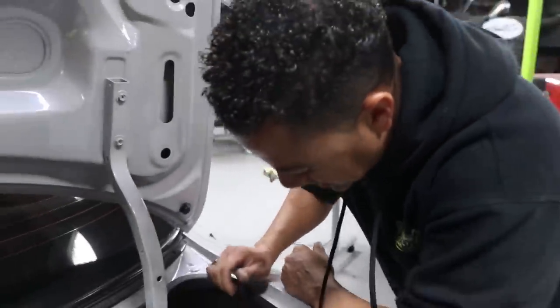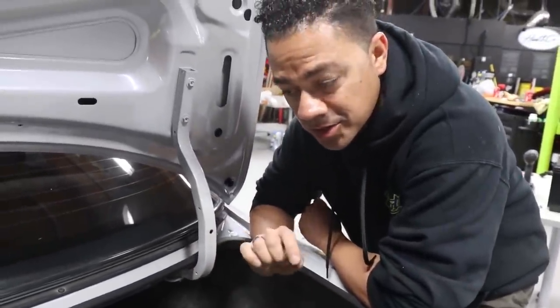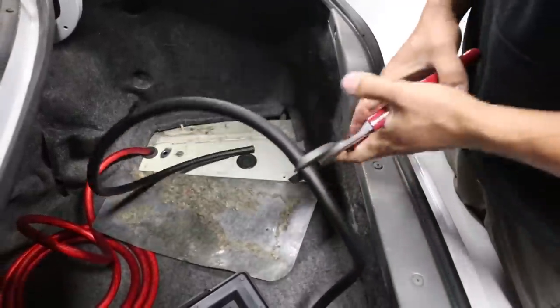I pretty much took the paint, primer, and gooey stuff out of the chassis so it can be bare metal and you can get good contact with the ground. I think this should be more than enough. Let's see how this works.